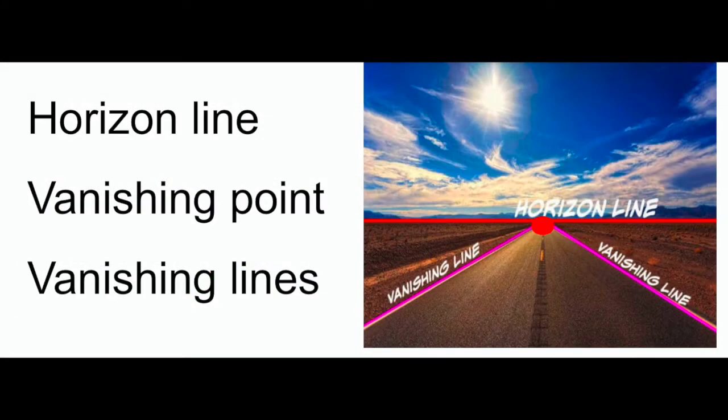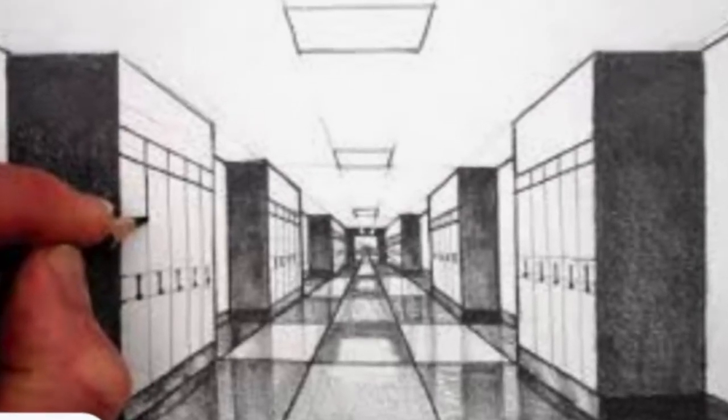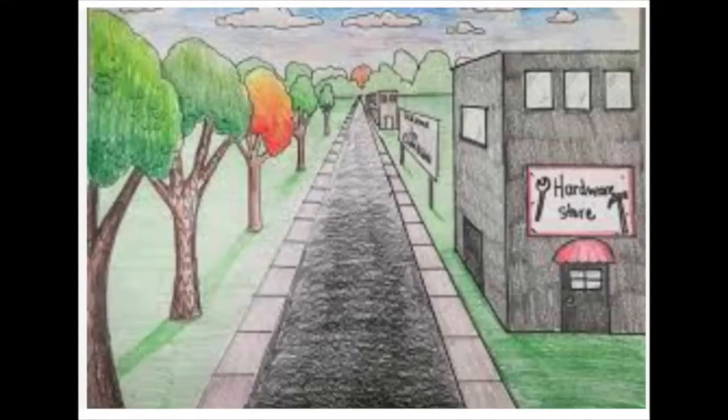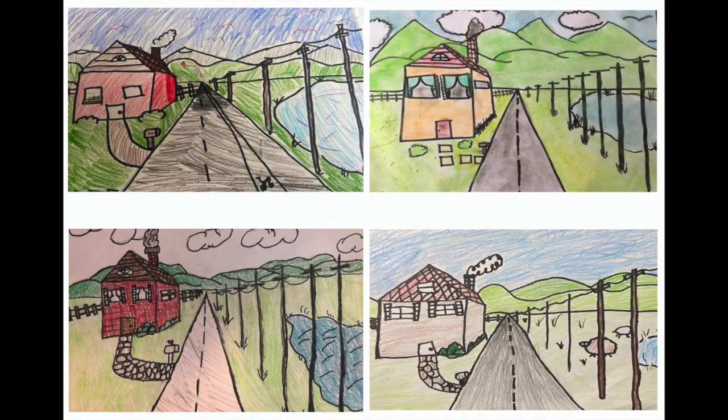The horizon line is where the land meets the sky, and it's also horizontal. The vanishing point is the one point on the horizon line where all of our vanishing lines meet. Notice there's a vanishing point in the middle of that paper where all the lines seem to go. And in this scene, the entire picture is leading towards the vanishing point. Now we're ready for you to demonstrate your knowledge of horizon lines, vanishing points, and one-point perspective as you follow along with the video to create distance in your scene.